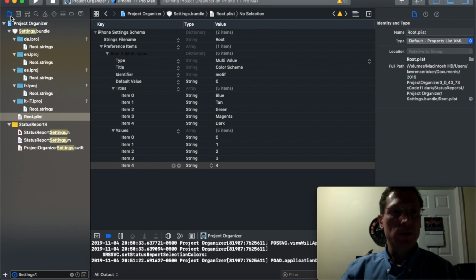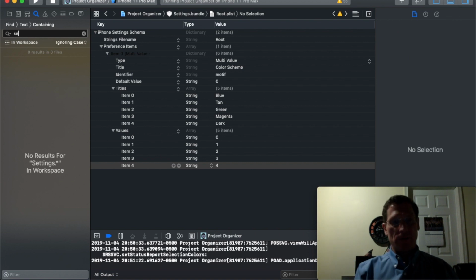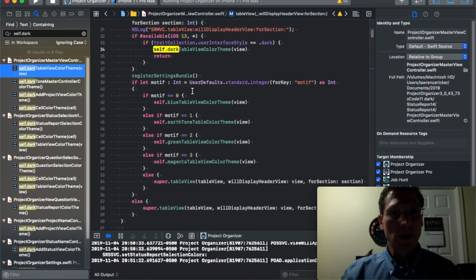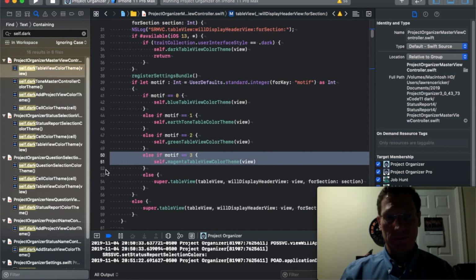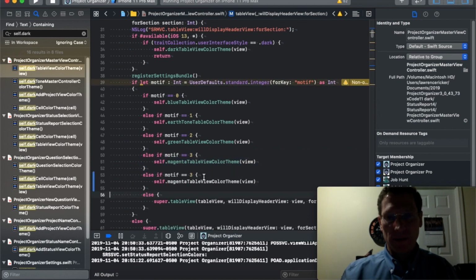Then I'll go over to the code, and everywhere where I have self.dark, I'm just going to go through these menus. And I'll add a 4th option to each one of these, and then copy the dark option down.